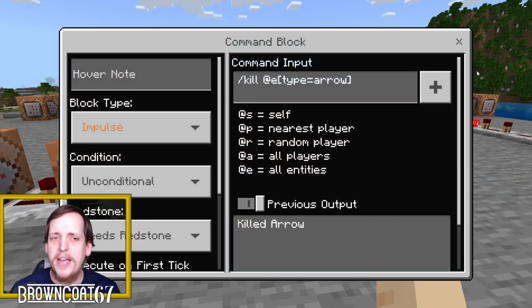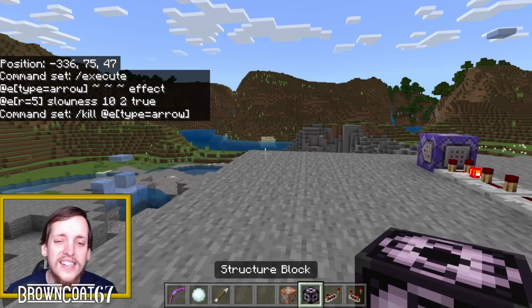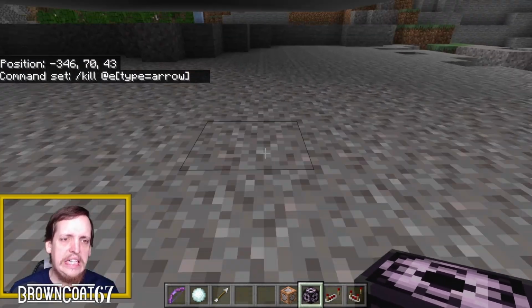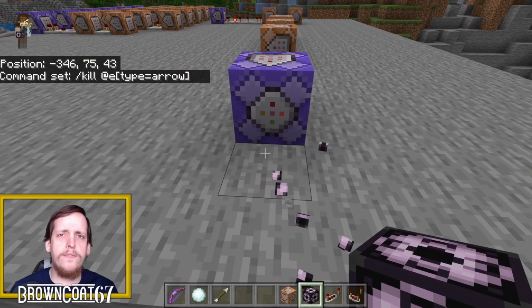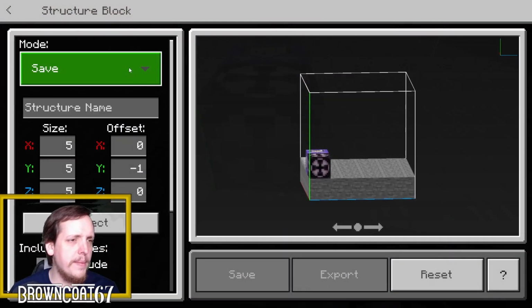And then the last command block again is going to be a kill command for at E type equals arrow. Now we're going to go ahead and do the same thing here again and save this. Don't fall off cliffs. Alright, so pretend that didn't happen. I'm going to go to, save.